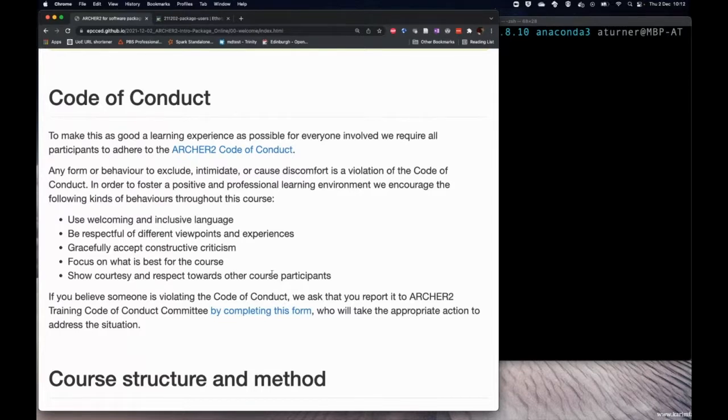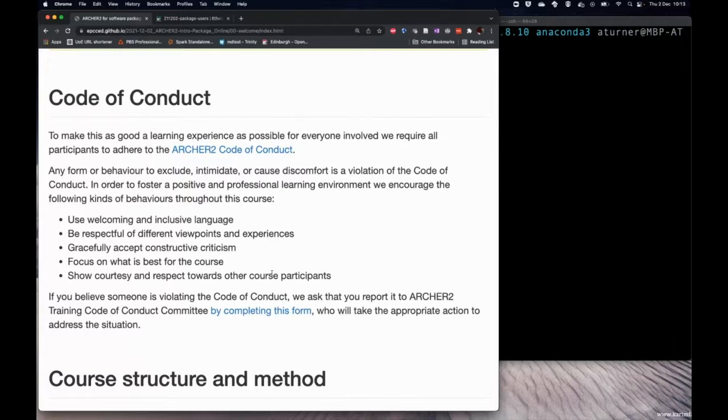Essentially we should treat everybody with respect, be welcoming to different people, use inclusive language, show courtesy and just be kind. Fundamentally, it's be kind to each other and understanding about each other, and that creates the best environment we've found for both learning and for the service in general. If you run into any problems and you think somebody is violating this code of conduct, including myself or the people helping us on the course, then you can report it by completing this form.